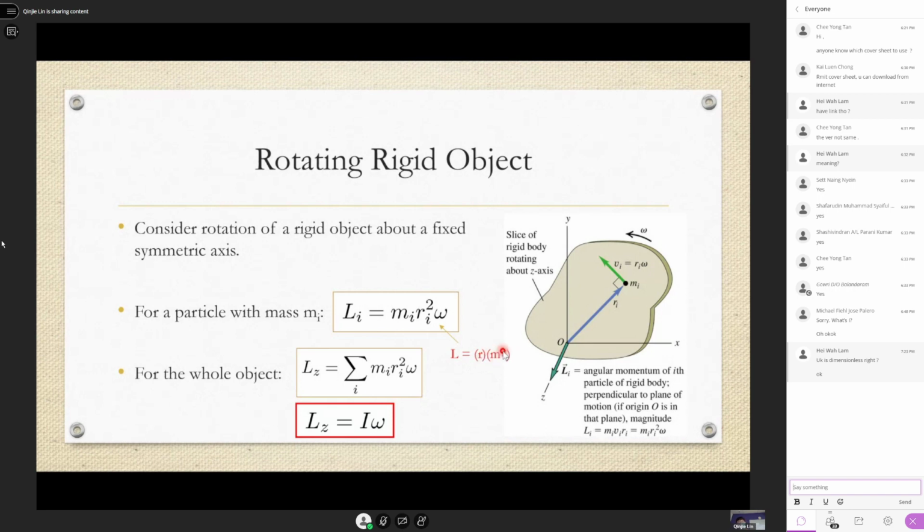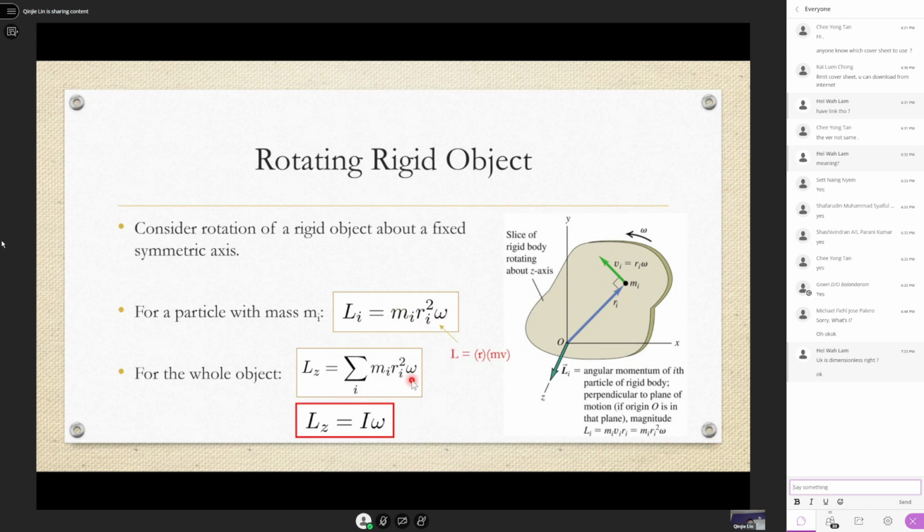So if you rewrite it, you know v equals R omega because this is just rotation, right? So basically you want to remove this v and write it in terms of omega. Okay, actually it means the same thing. So you're going to get mR squared omega. This is your angular momentum for one particle on this object. For the whole object, you just sum up the whole thing, which is also the same formula.